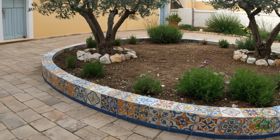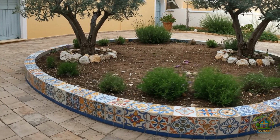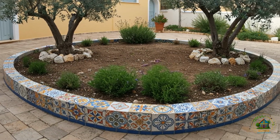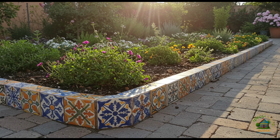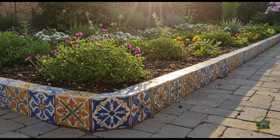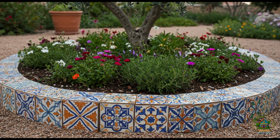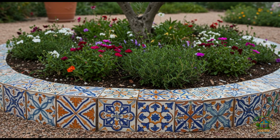Installation is simple. Lay the tiles over a cement or sand cement base for lasting durability. Besides enhancing the garden's appearance, these ceramic tile borders help retain soil and prevent the spread of weeds. You can use leftover tiles from a home renovation or mix different patterns for a more eclectic style. It's a DIY project that requires only basic tools like a trowel, mortar mix, and a bit of weekend effort.